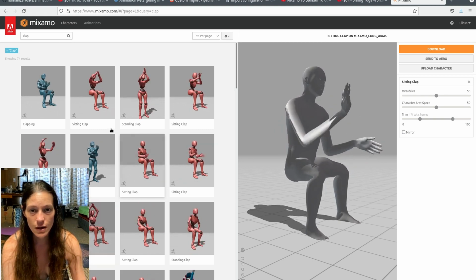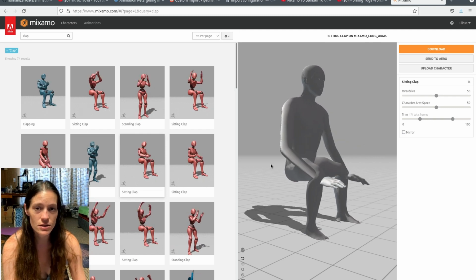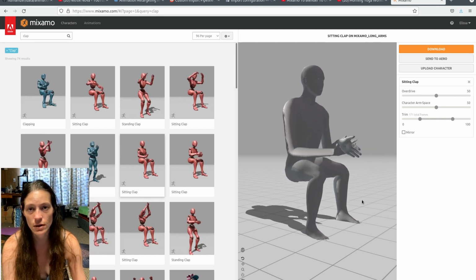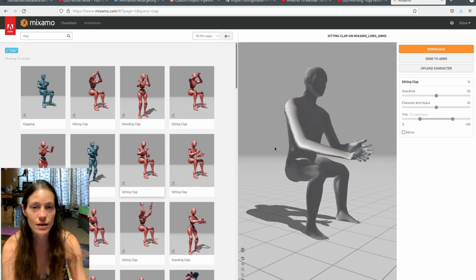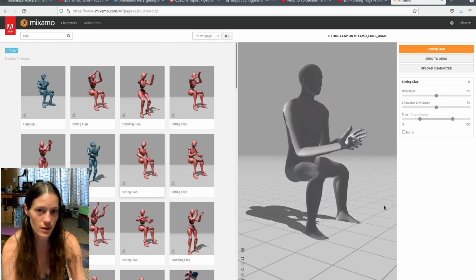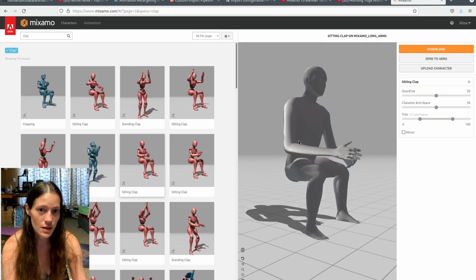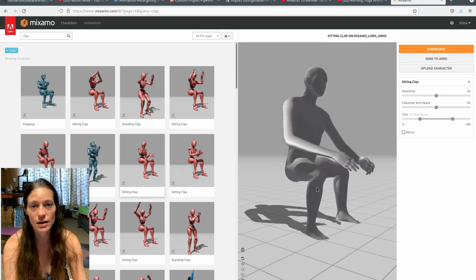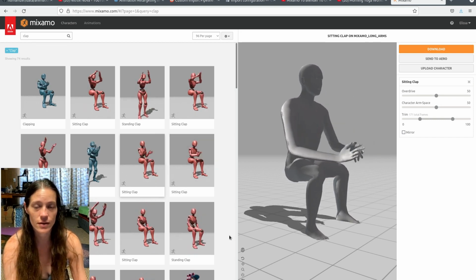So you can see that this is actually an issue on Mixamo.com. So I don't think that I can fix this without inverse kinematics. So anyway, just something to keep in mind. Let me know if you have any ideas on this.